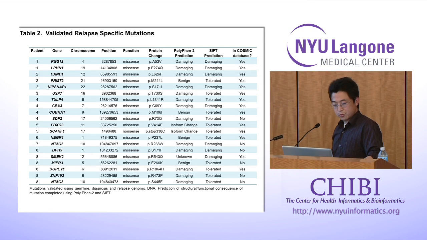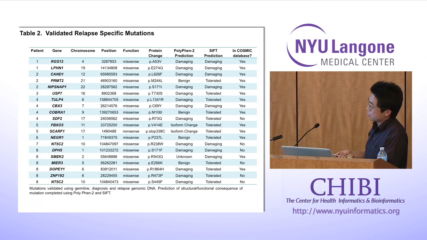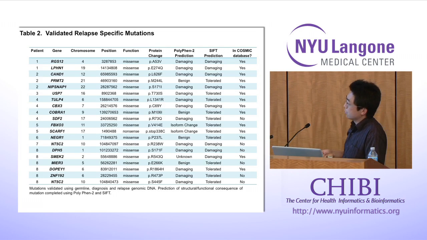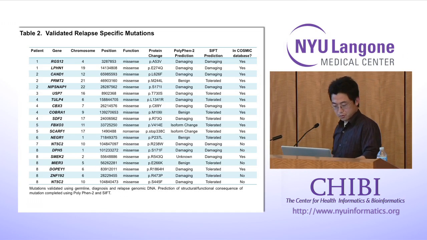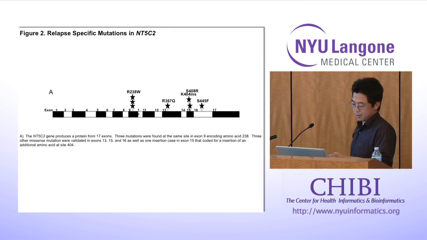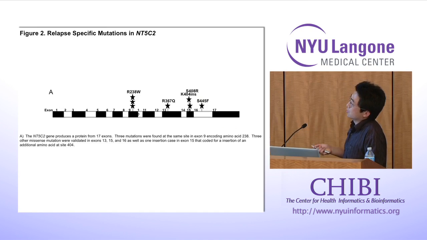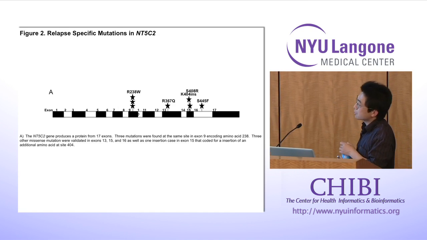This is a final list that we discovered from this study. This is published in Nature Genetics. And I also mentioned the tools we used for the functional prediction, PolyPhen and SIFT. They are very good tools. This is one single gene, actually the most important discovery, where we see multiple hits on this gene, and we also see that this recurred in about 20% of the patients.